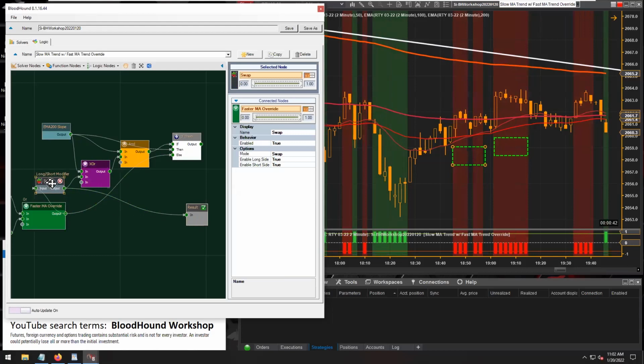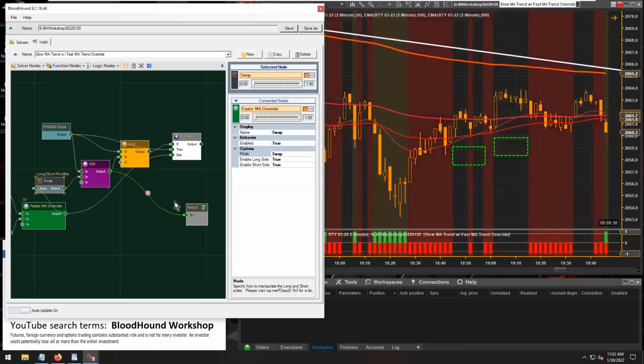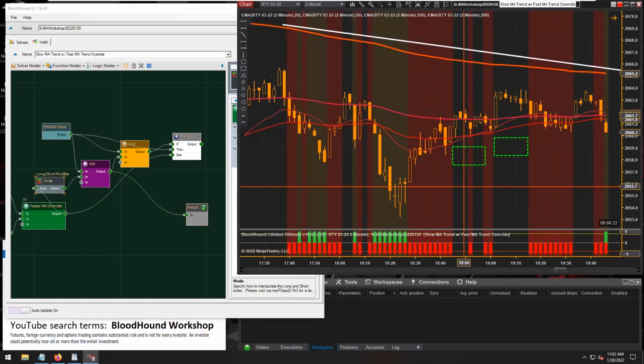Using the long short modifier in swap mode, we reverse the long output to a short output, and then feed it into an XOR node. We can see that with the XOR node, when the overrides are active, there's no short output.